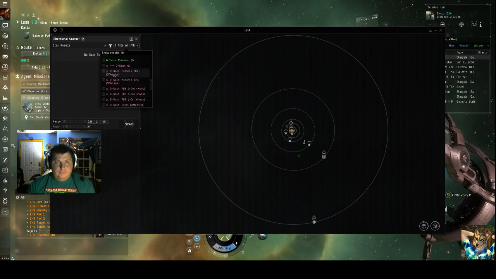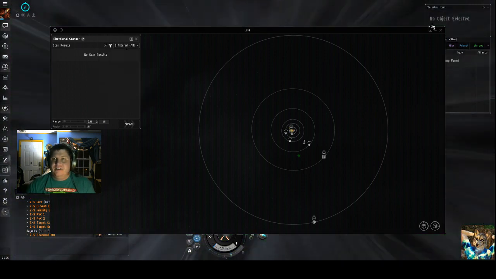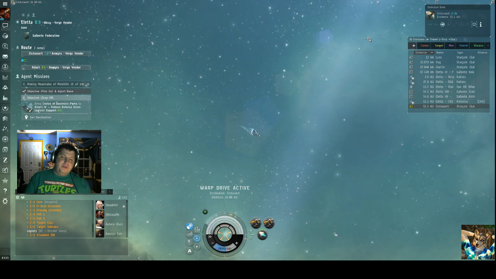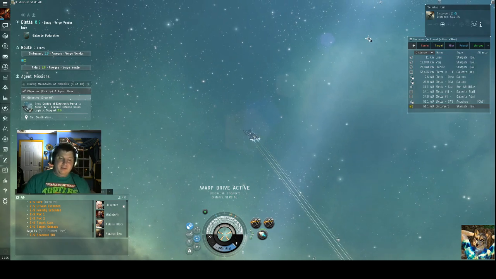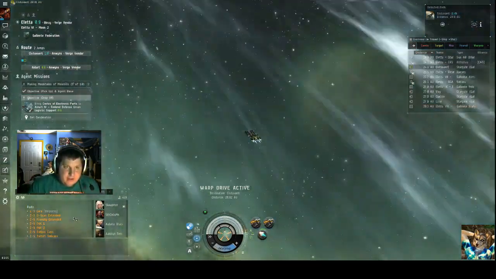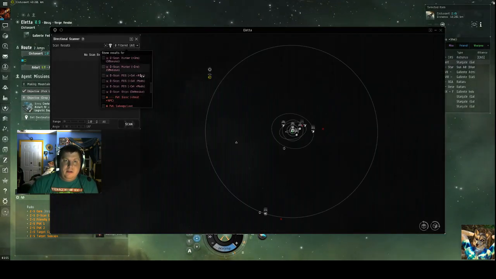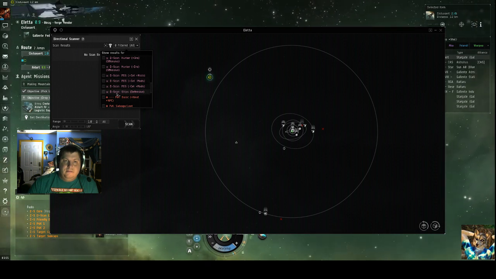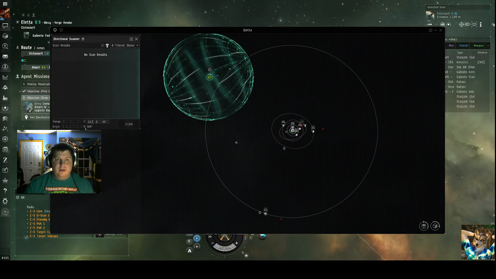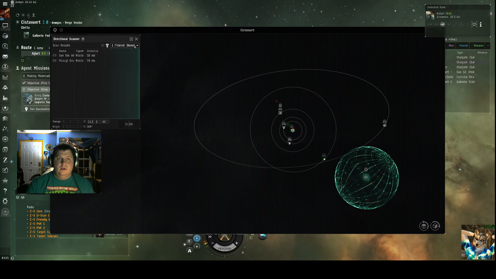Oh, okay, that's cool. Fair enough. I got super excited when I finally got a Helios, so I could finally do some exploration. Probably the D-Stan extended version might help. Wait. Warp drive active.